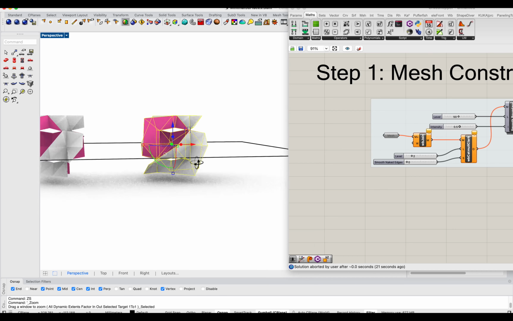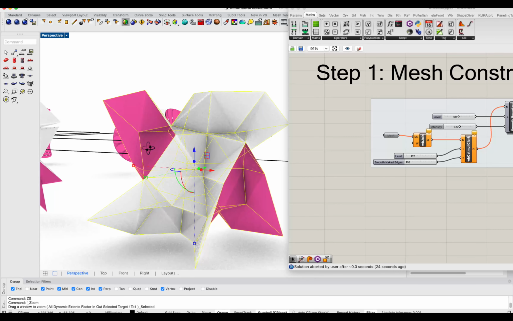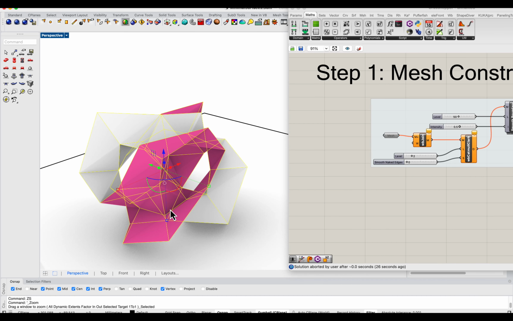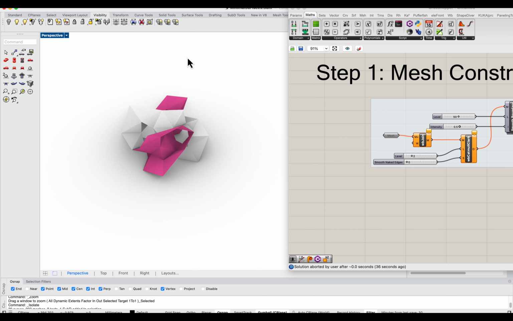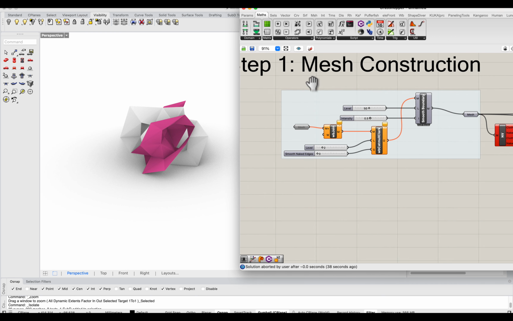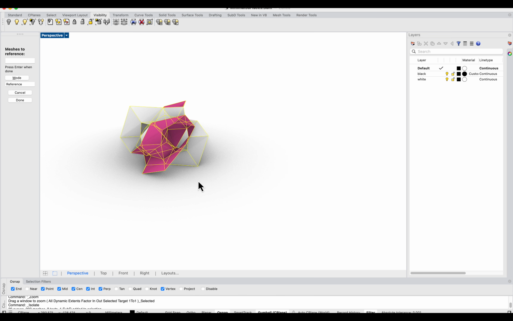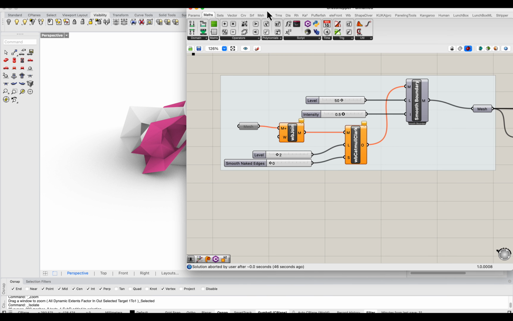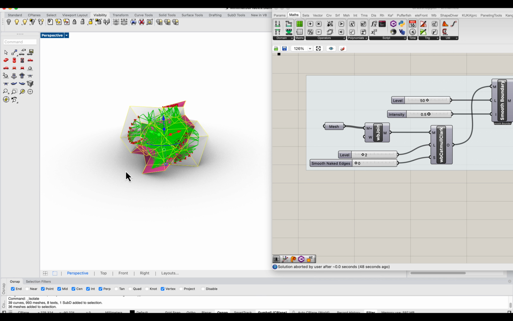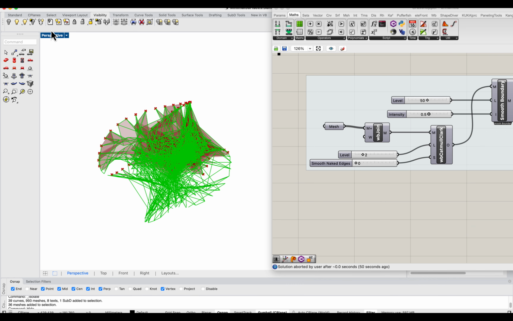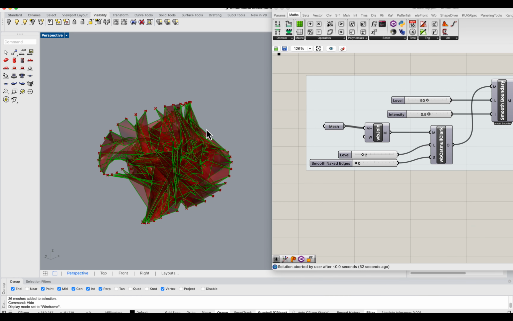I'm going to process this to show you the overall workflow, how you can develop this into individual pieces that are suitable for manufacturing. So I'm going to isolate this in my Rhino file. If you remember, in the previous video, we covered how you can load this up. Let me actually hide this version, move the wireframe.